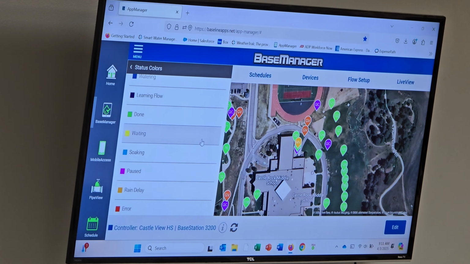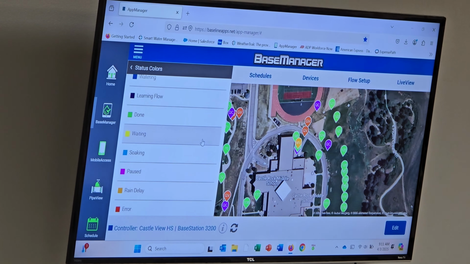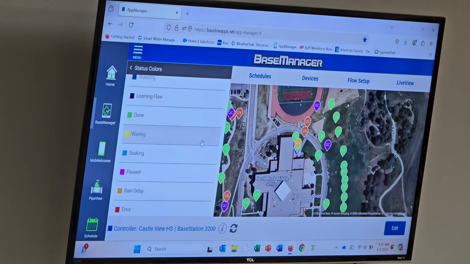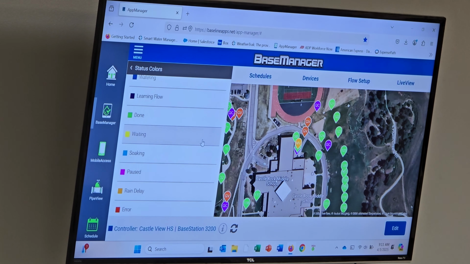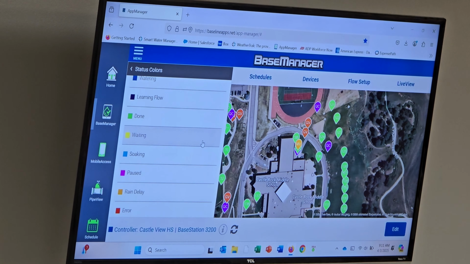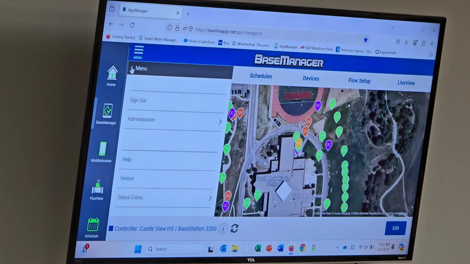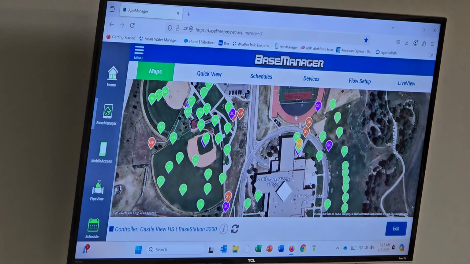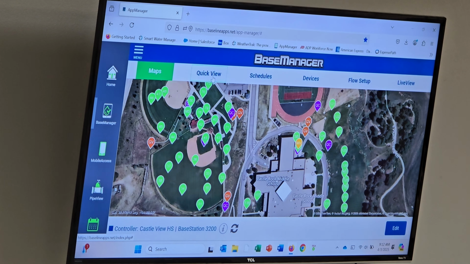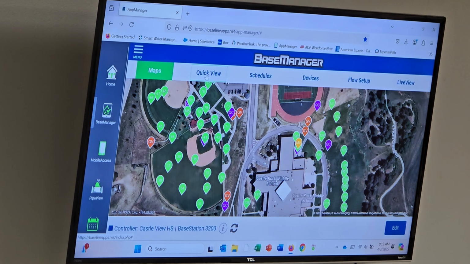If we're using cycle and soak, you're going to see maybe 4 zones. If you run multiple zones hydraulically, you'll see 4 that are sitting there yellow, 4 that are blue, 4 that are light blue, or 5. So you'll see it go from soaking to running, so it's all visual. And that color coding carries through. Obviously, you've seen the controller faceplate. It's on the faceplate of the controller, and then it goes throughout all the software platforms. So everything on this side, that color coding carries through.